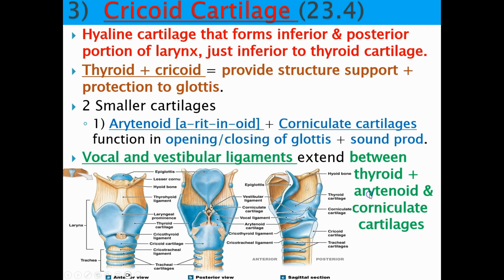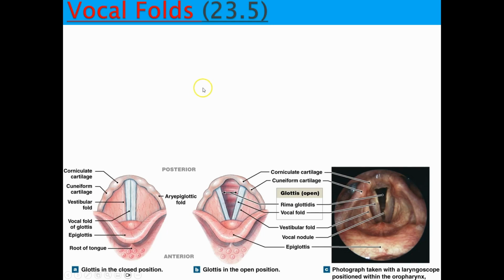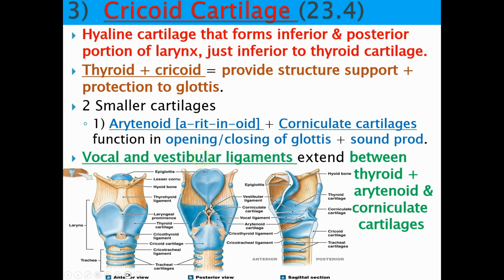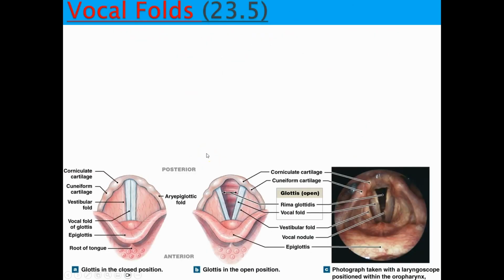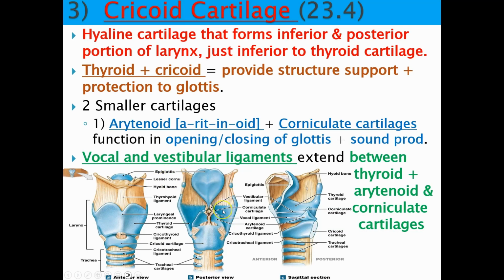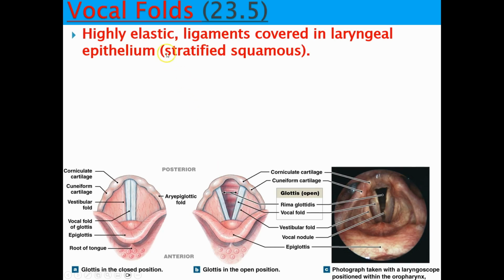So when we look at the next figure here, we can see there's something called vocal folds and vestibular folds, which is the same thing as saying vocal ligament and vestibular ligament. So be on the same page. The folds and the ligaments really are kind of saying the same things. The folds are a little bit more of a macroscopic perspective because the fold itself is going to include the type of epithelium that covers this, whereas when we talk about a ligament, we really are talking about bone to bone, or in this case, connection of cartilage to cartilage. So that's why it's a ligament. And then when you look at the fold, notice elastic ligaments in laryngeal epithelium.